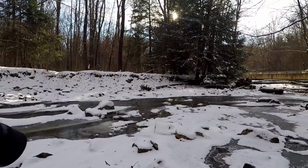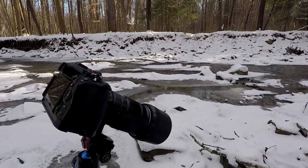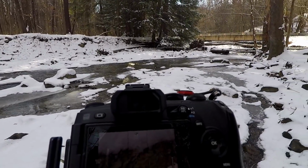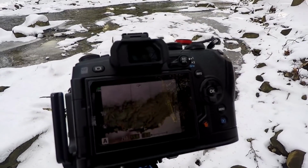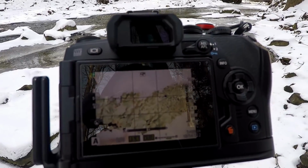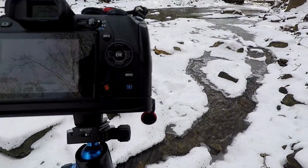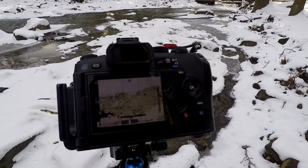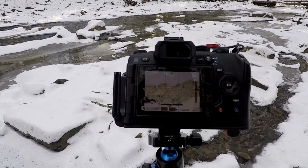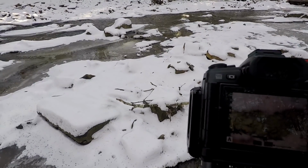If I can get you around here to show you. Oi. I'm standing on ice. This is my setup. And this is what I have on the back of the camera right now. Let me see if I can lighten that up a little bit so you guys can see what I'm looking at. Okay, so I don't even know if you can see it. I'm on ice here. So you can see I have the snow at the top, and then down here at the bottom is all the lichen that is on the branch.